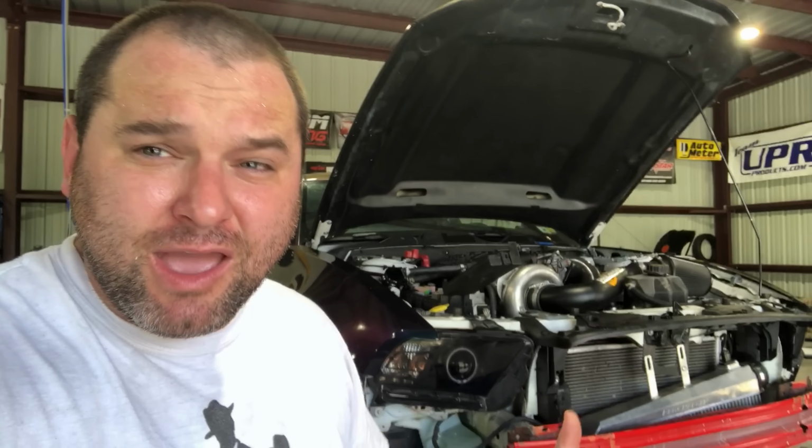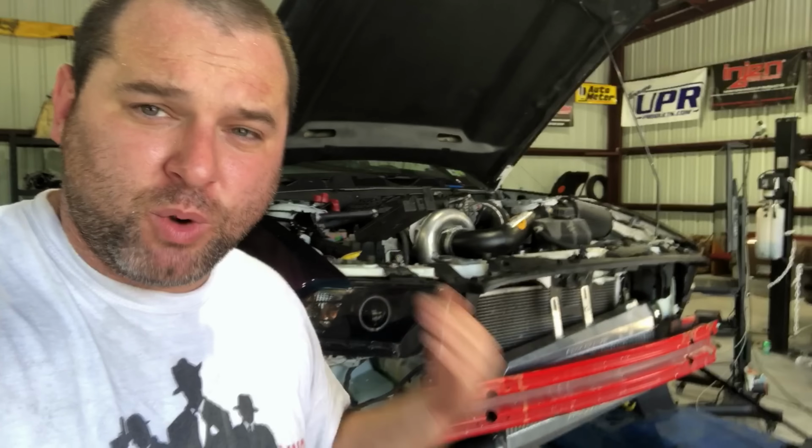So before you bring your car to a tuner, always go over your kit 10, 20, 30, 100 times. Make sure every clamp is on. Make sure every clamp is tight. Make sure that it's full of coolant. Run it at idle. You're not gonna mess anything up at idle. Run it at idle. Let it get up to temperature. Cycle the coolant through. Get the air bubbles out of it so that we can tune it properly.